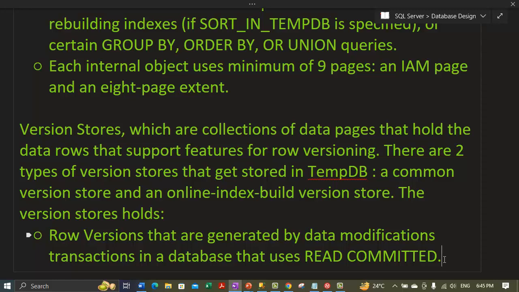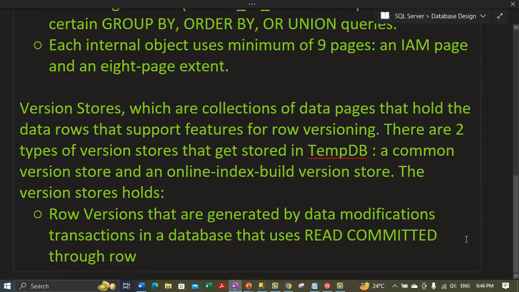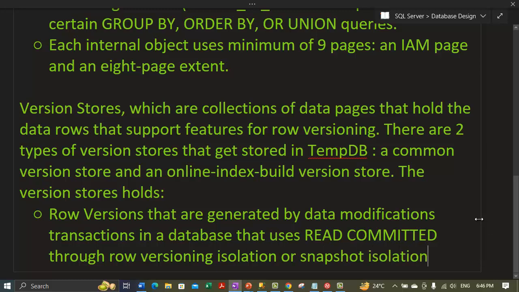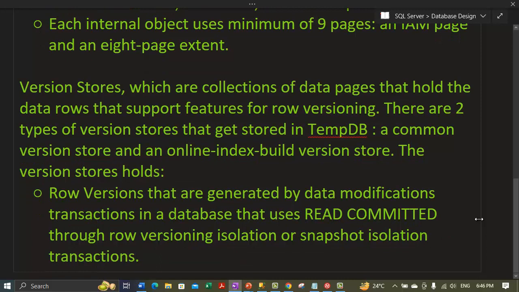So row versions that are generated by data modification transactions in the database that use read committed get stored in the TempDB. That uses read committed through row versioning isolation. If this concept is not yet clear to you, we will talk about what row versioning is and what row versioning isolation is in our upcoming videos. Snapshot isolation transactions as well.